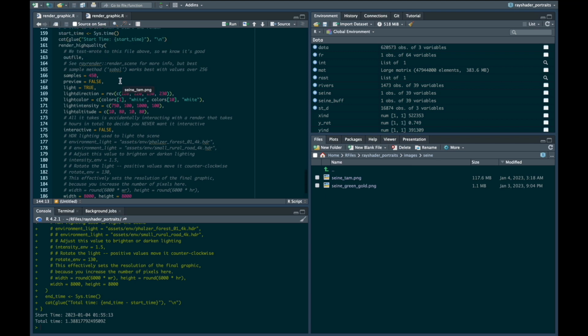And if we look back over here, that's what we were doing with these arguments. So these are degrees of rotation. And there are two of them because I'm adding a white light also. The white light has an effect of dampening the shadows a little bit so they're not so heavily contrasted.